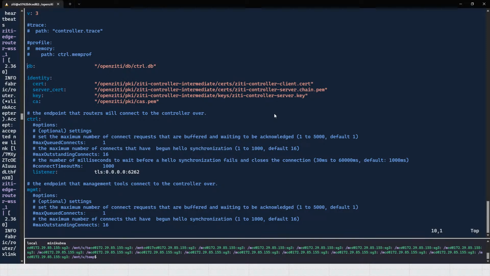Is that like a critical asset, or is it ephemeral, kind of a performance-boosting cache? No, it is everything that represents your controller and your network's configuration. Oh, gotcha. So you absolutely need to preserve the config file, the identity, and the database after you've bootstrapped everything. When you bootstrap, the database gets created, along with the identity.